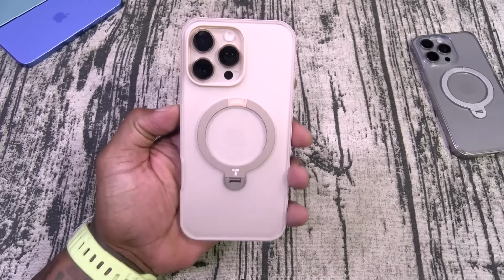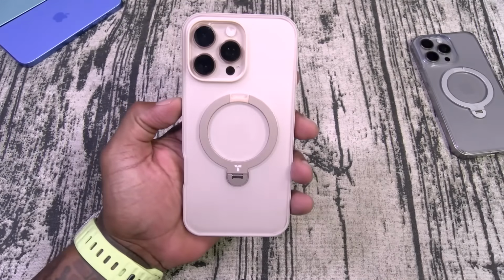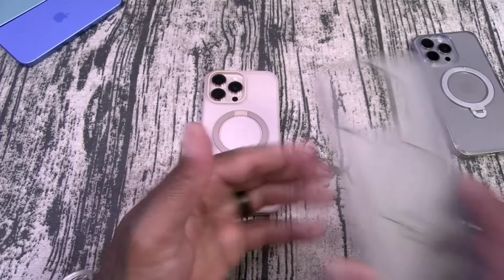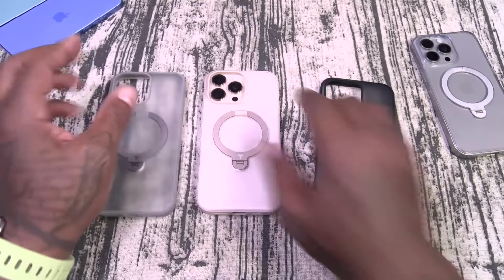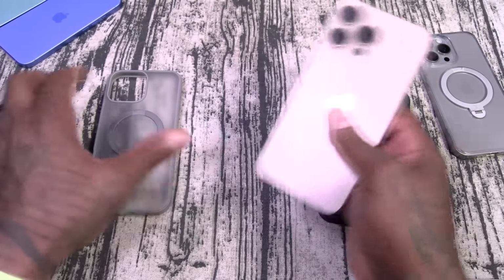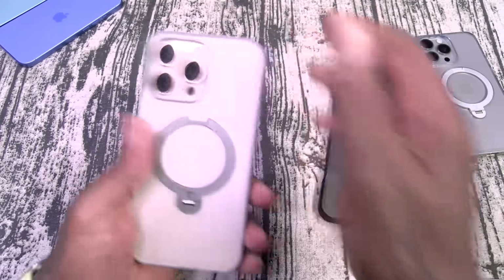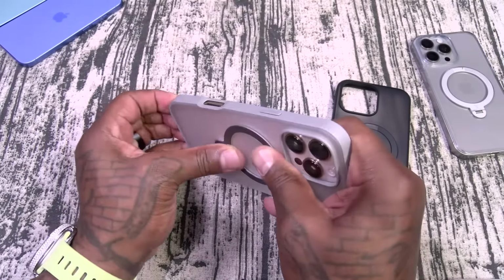All right, so you've seen it for yourself. That's why this is one of my favorite cases. And check this out. Now, this is the desert color. But if you want to, you can get the natural titanium color or the black. And you can also get clear. Now, let me show you how this is going to look. This is going to be the titanium color. And then we got black.